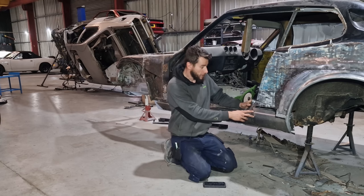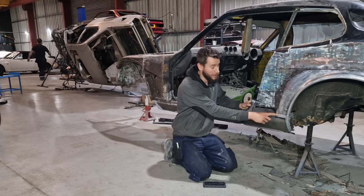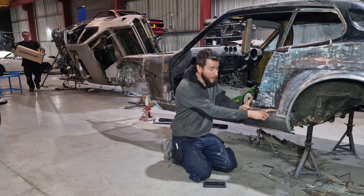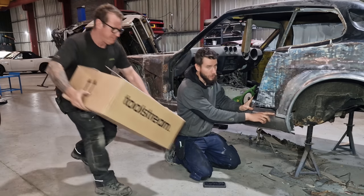Right, so this angle here, we've actually managed to get quite nice and it quite nicely matches this original one. Now, what I have done is I've cut this too short and I've got to make a makeup piece to go in here. Now, this obviously needs lifting, so this matches with this.